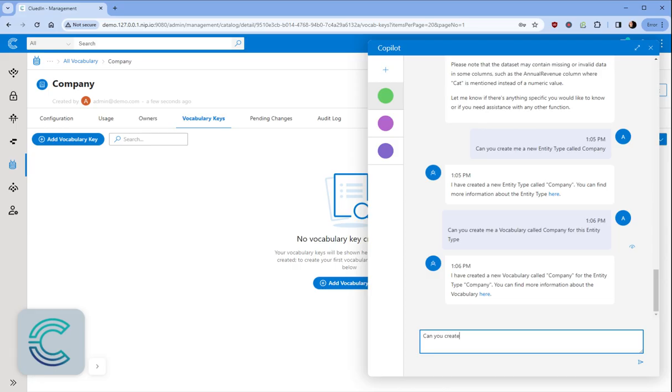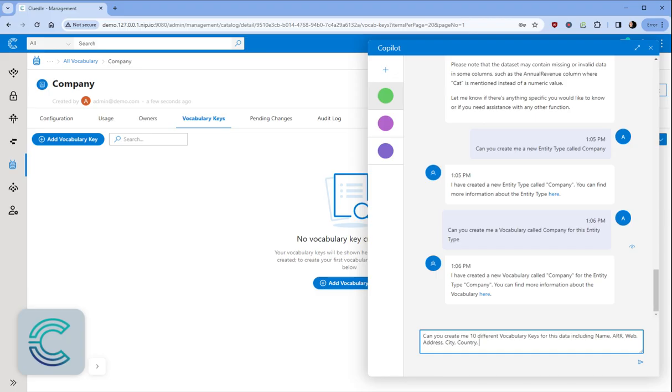Can you create me 10 different vocabulary keys for this data, including name, ARR, let's say web, let's say address, city, country, let's say it's got, what's on a company?